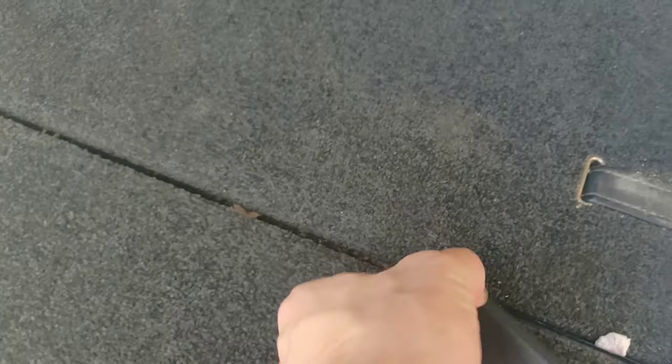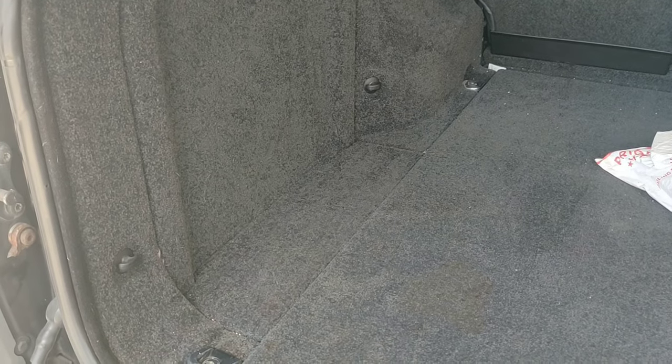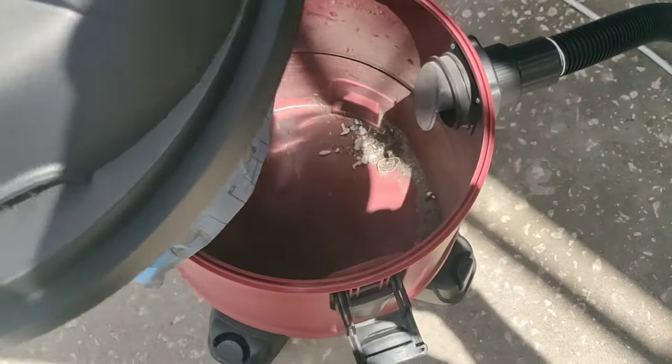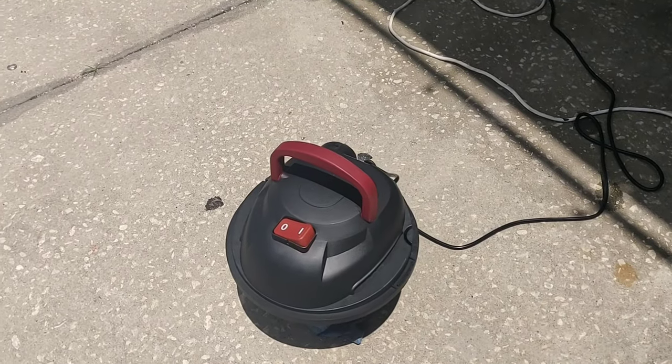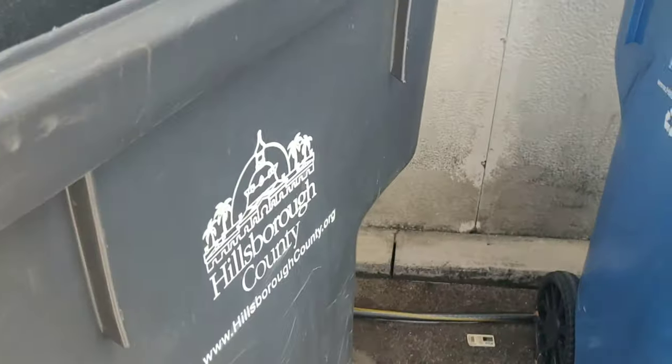The combination of the brush attachment and the crevice attachment came out really, really good. I just did it quickly but you can see it got almost all the hair up just through that first one pass — so it definitely passes my approval on that one as well. Let's go ahead and I'm going to show you how easy this is to empty out. Being a little bit smaller than most shop vacs, you can see the dirt we got in there and it makes it a little easier. Once you detach the top, the cord stays so you have the freedom of moving it around, and now you can just dump this into a bag or straight into your garbage.